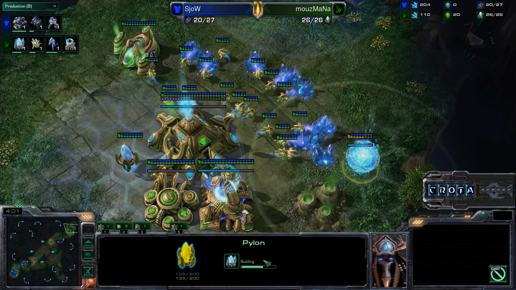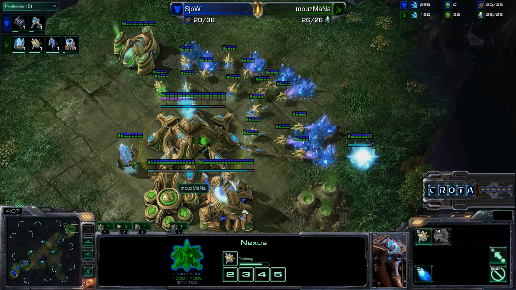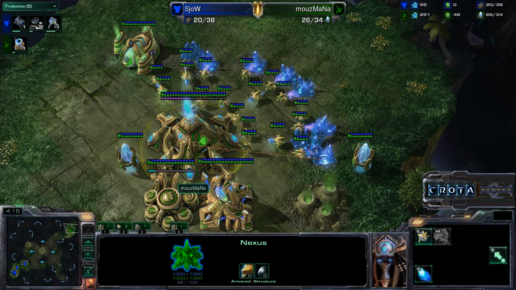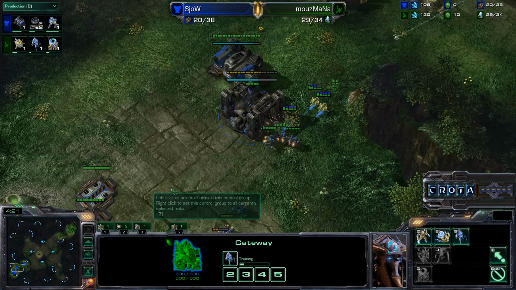Mana currently supply blocked, unable to train any more units. It looks like his timing on this is going to be absolutely perfect. Not chrono boosting out that probe, knowing that it would just supply block him more quickly. And now he does have a lot more resources and is able to continue to produce a lot of stalkers.